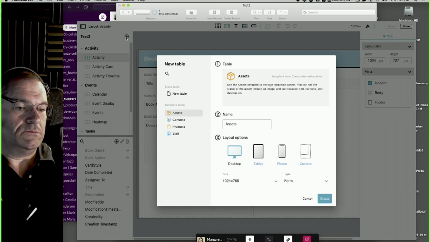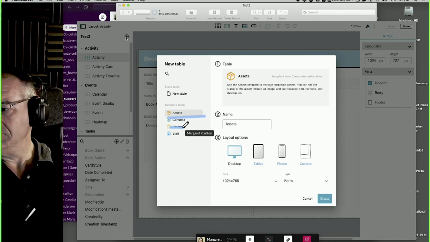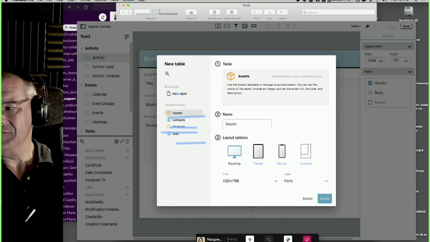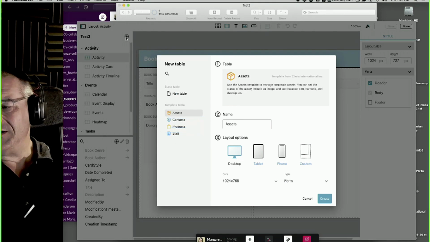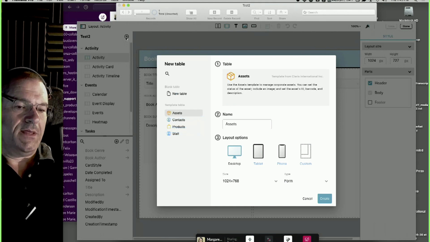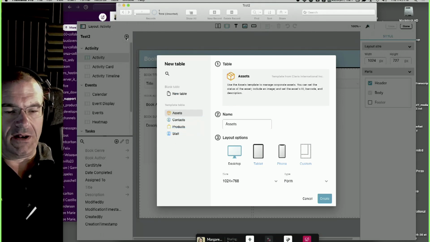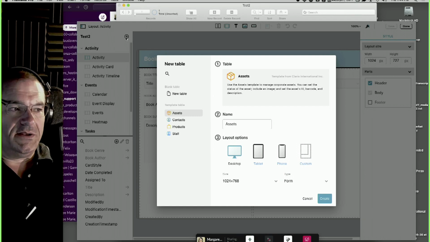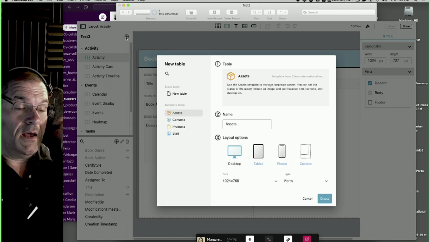Okay. And then we've got assets, contacts, products, staff. What happens if I make a new table? David, okay, I know more about this because I beat my head on this and I have the answers to this stuff, but I'm trying to be sufficiently vaporous. This is the area that we actually need. Actually, I'm just going to probably stop right here.